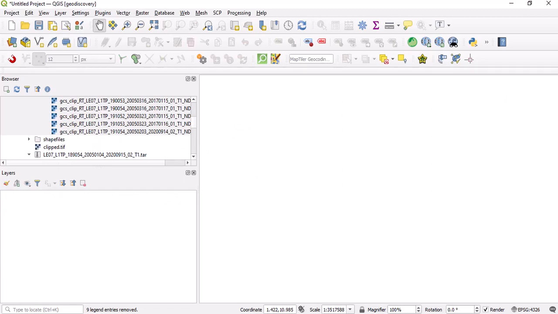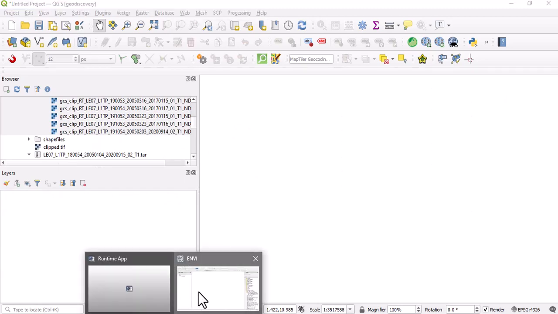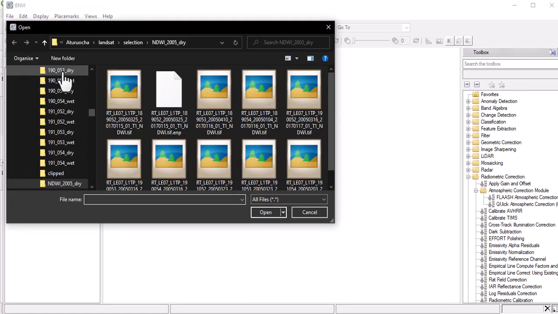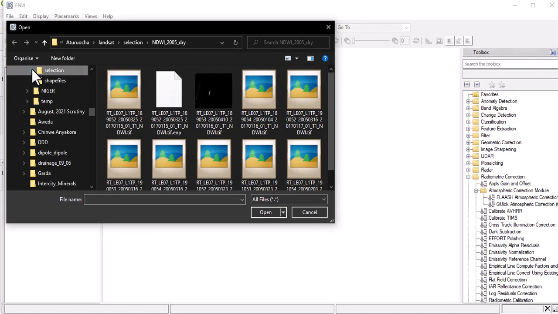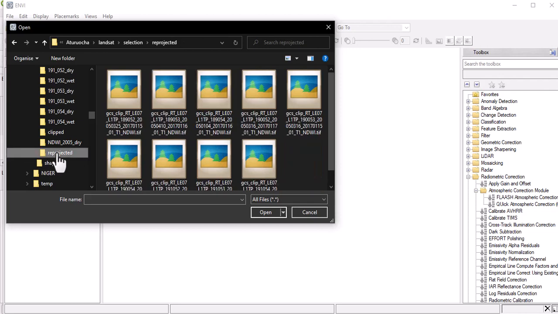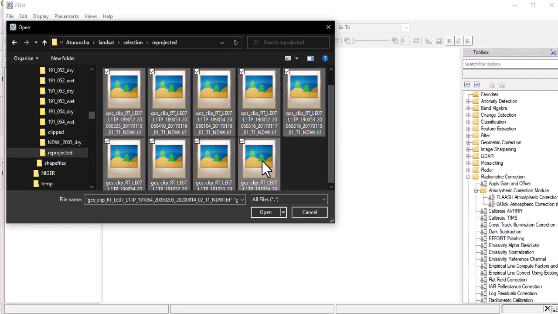So the next thing for us to do is to open ENVI, and from ENVI we have to add these layers. We have them in selection, and we have them in the reprojected, and we'll choose all these files. We'll choose all of them.